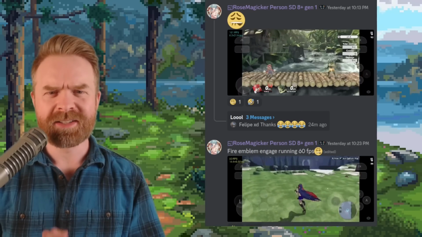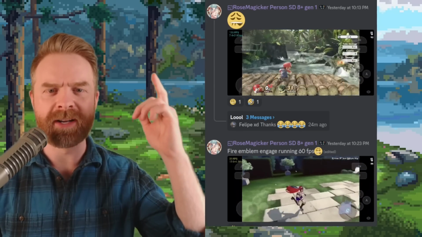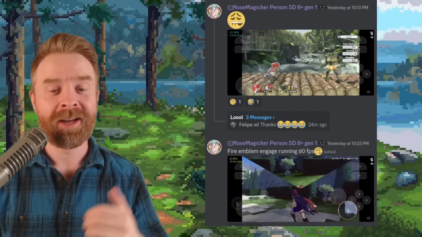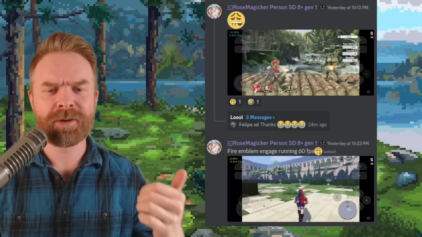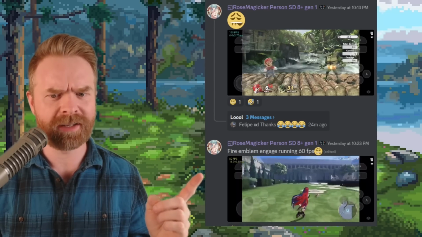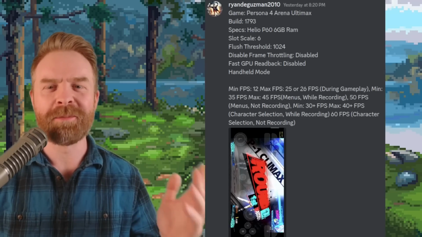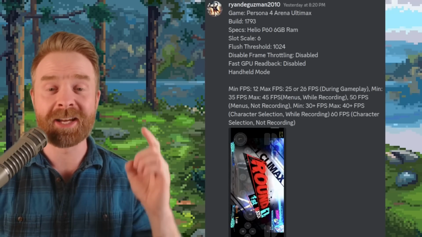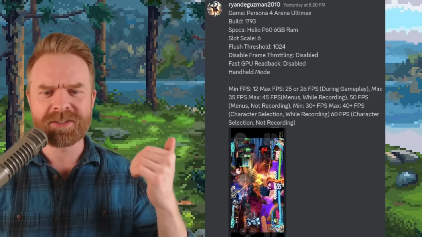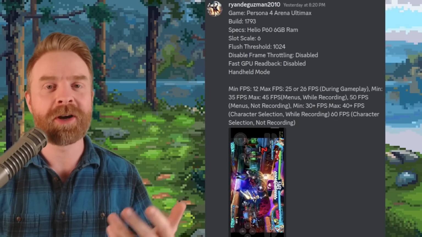Now, obviously, it's not perfect and it will vary from device to device here. Someone has it up and running at over 100 frames a second when the frame limiting is turned off. And it also appears they've got Fire Emblem Engage up and running here at 60 frames per second, which is absolutely incredible. On top of that, somebody with a MediaTek Helio P60 has Persona 4 Arena Ultimax up and running. It's not full speed, but it's looking really good, and this is huge progress for MediaTek.